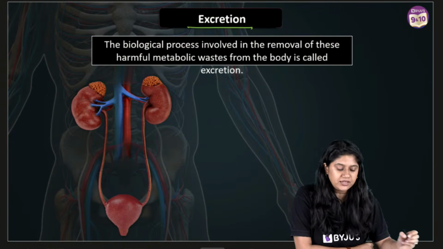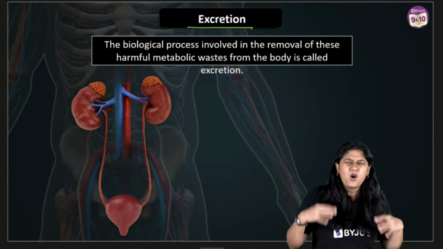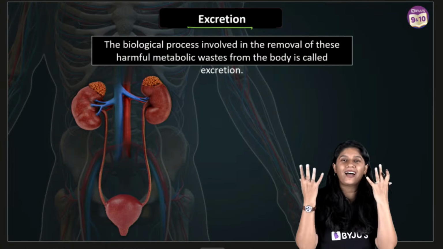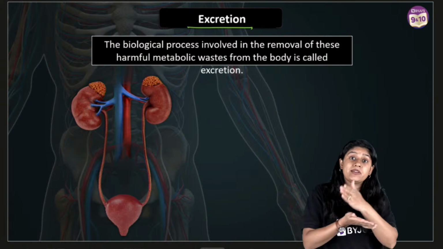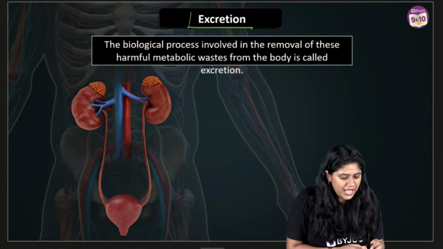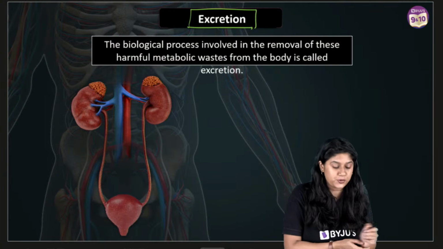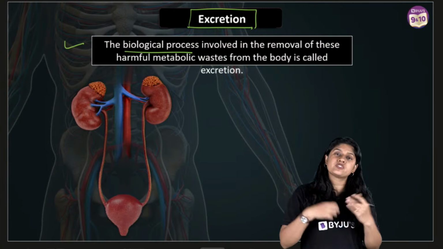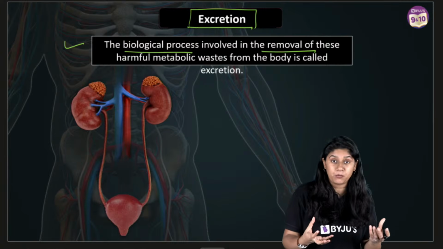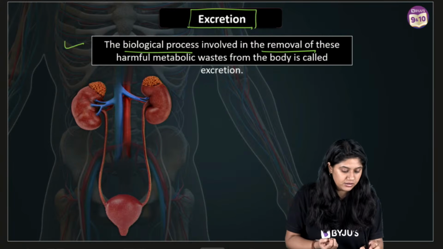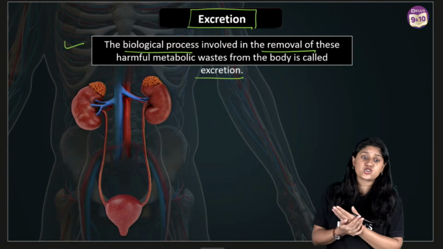So we have the very important step, that is excretion. Last easy peasy step, everyone. Whatever we have eaten, the waste that has been generated by the body, the nitrogenous waste, will be removed by the process of excretion. So we have a system which is the excretory system. Now let's understand what excretion per se is. It is the biological process involved in the removal of harmful toxic wastes present in the body. Remember, everyone, the nitrogenous waste.